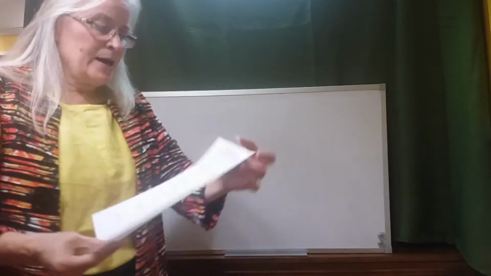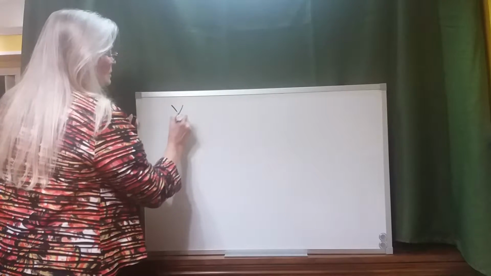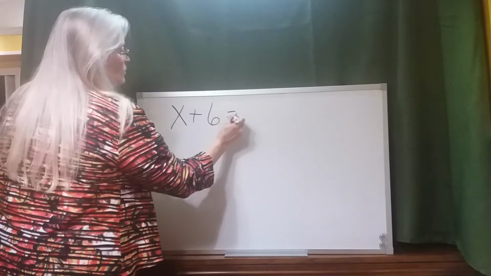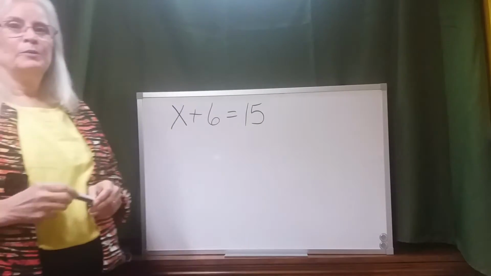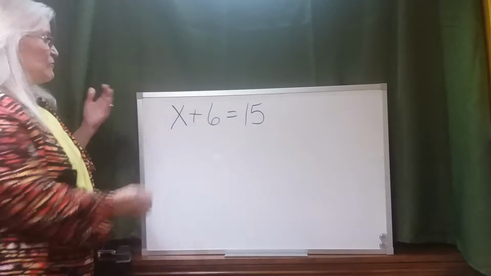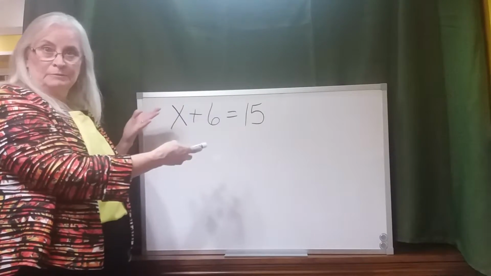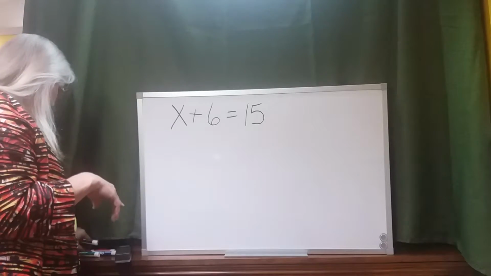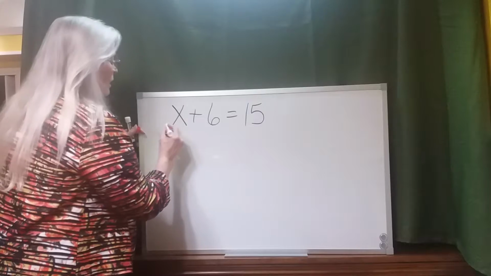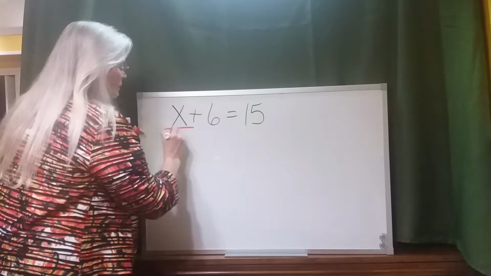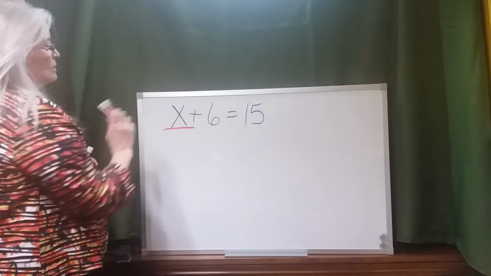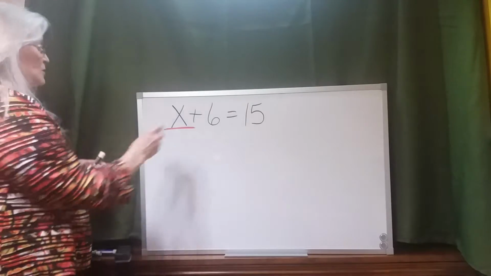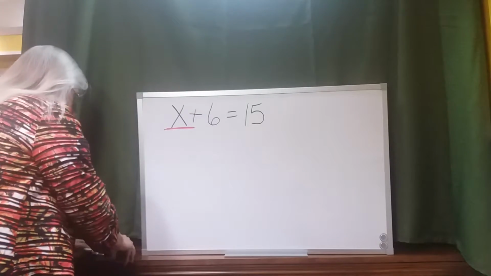I want to see it written down. So our first one, x plus 6 equals 15. All right, here we go. X plus 6 equals 15. All right, so remember what we said. We've got a fact family here and they're having a party. They've come to dinner. All right, first thing we do, what do? That's right, we underline our variable. Why? That tells us we don't know who they are and we have to find out. Okay, so we've got our variable underlined. That's what we're going to be looking for, is who is x.